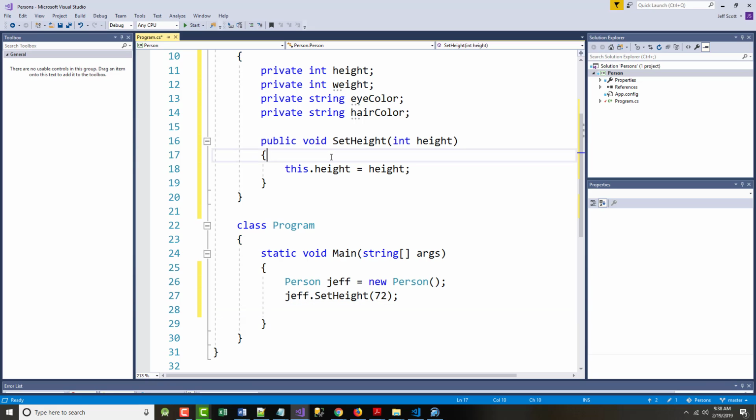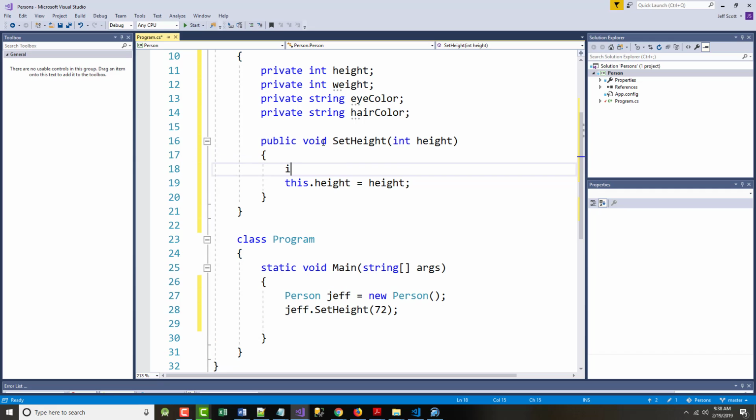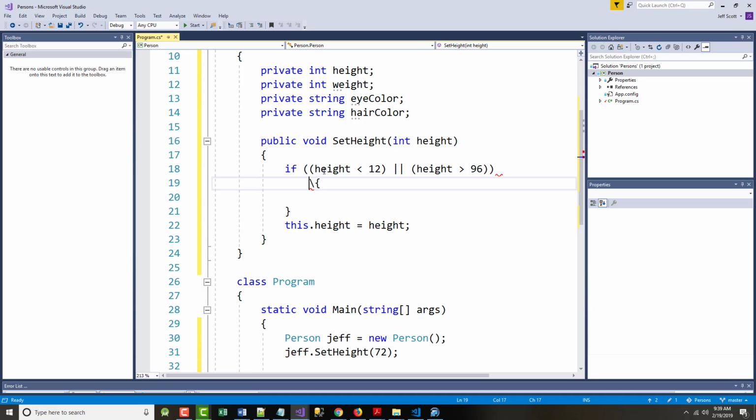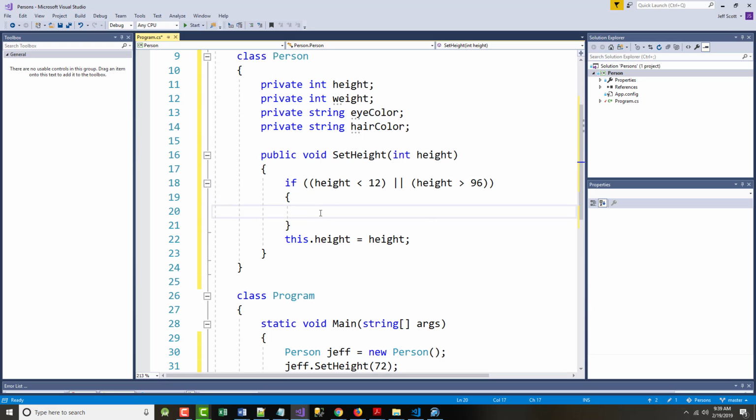I can put stuff in here. For instance, I might want to say something like if height is less than, I don't know, 12, less than a foot, or height is greater than, I don't know, 96. I don't think anybody's more than 8 feet tall. Then I could set it to some default height.